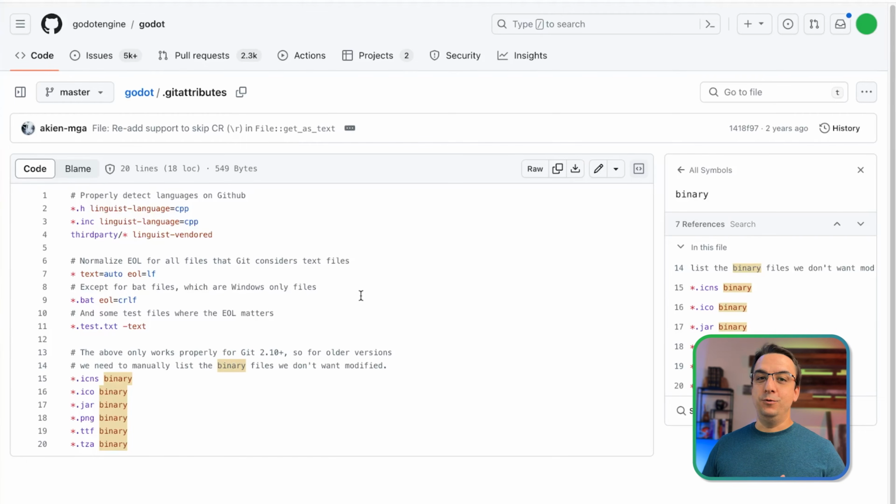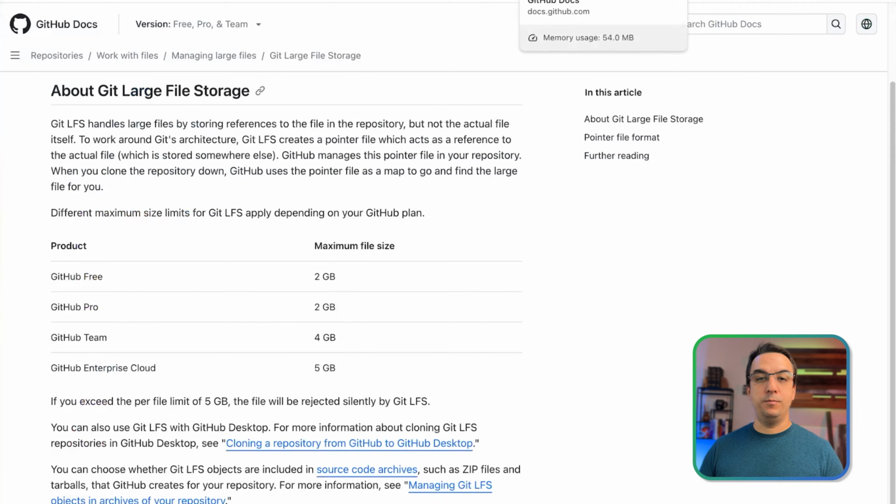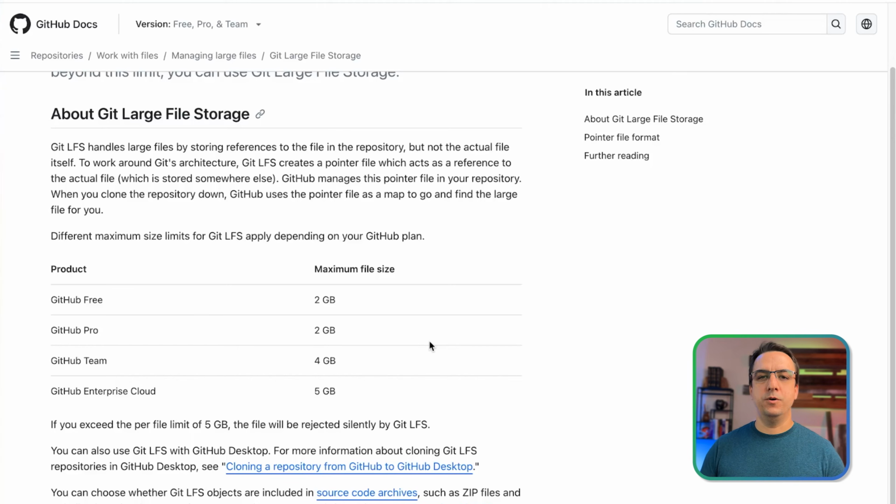So if you really want to get fancy, you can create your own remote service or backend server to store those files. I'm not going to cover that in this video, but if you want to do something cheap, you can probably spin up your own server and stick them out there and just have this LFS stuff fetch from there instead. There are some other game related project storage services out there, which I'm not going to cover, but in general, Git hosts like GitHub, Bitbucket, or GitLab, some of the big ones that a lot of us use, will of course offer these large file storage tiers for most of those projects.